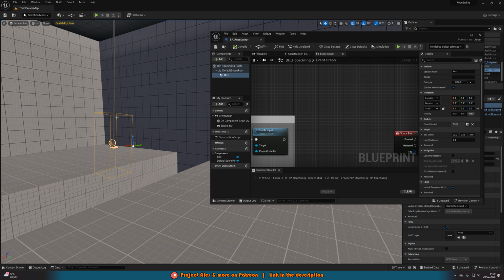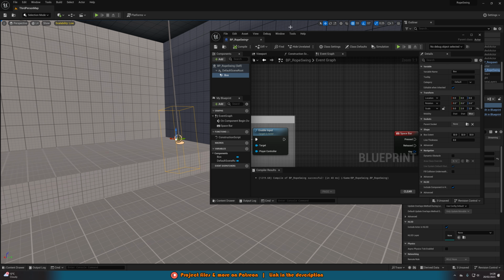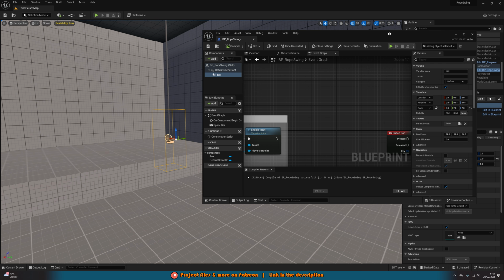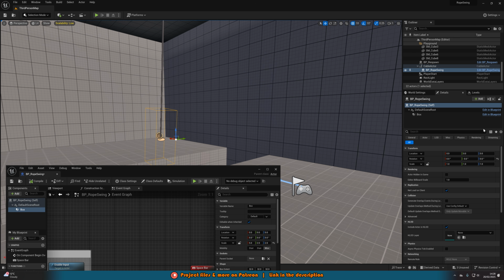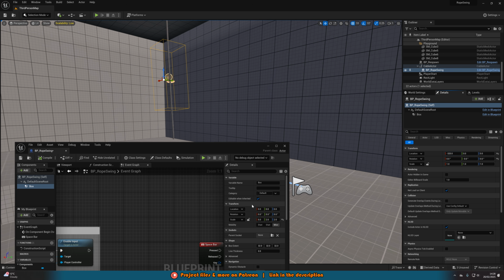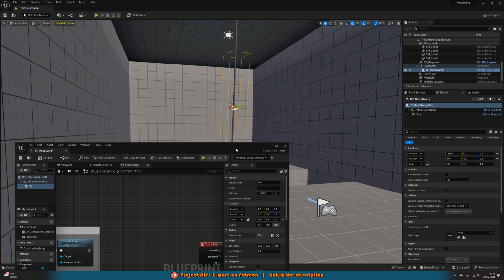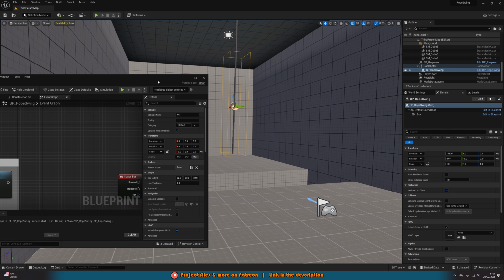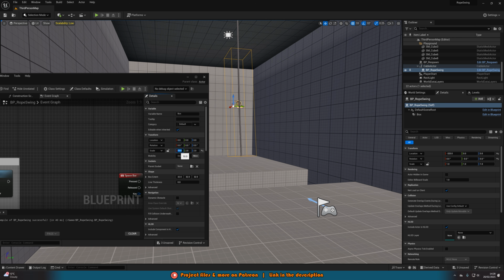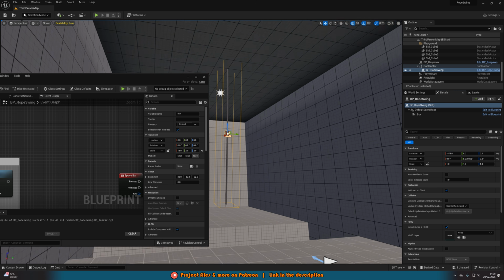But you can see it's obviously going below it as well as above, so we don't want that. So what we can do is just increase the Z value of our BP rope swing here, like so. Although again, actually it's the X now, isn't it? So you can increase and decrease this like so. So it's going to be moving up and down the rope. And then we'll increase this again. So you can just play about with this to get the perfect values for you and your rope. Obviously the different size and different scale and different locations will mean it's different for everyone. But this is how you're going to be customizing it to get it perfect for you.